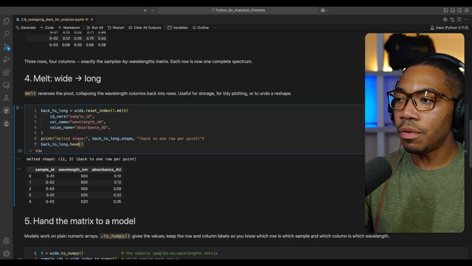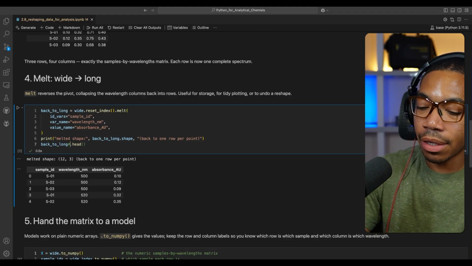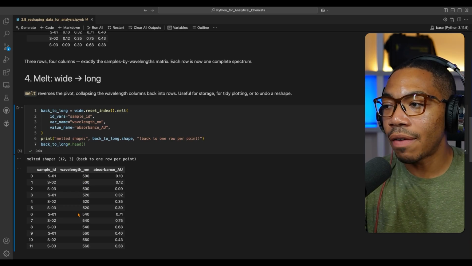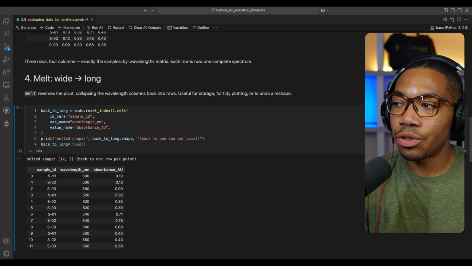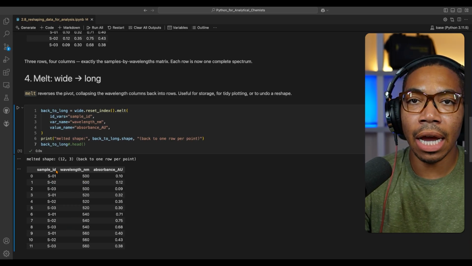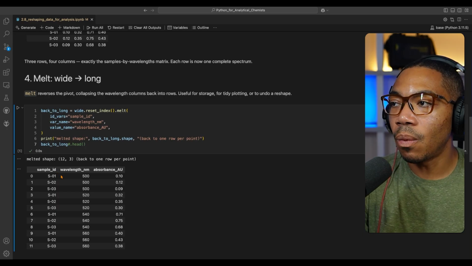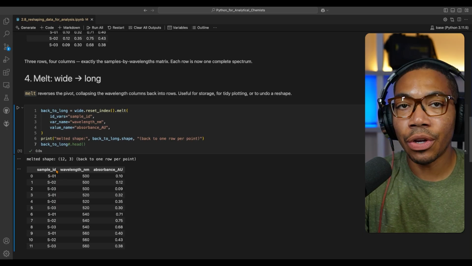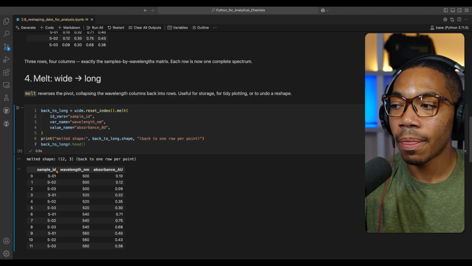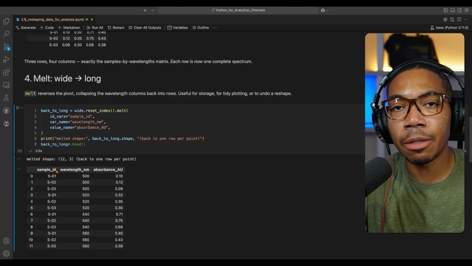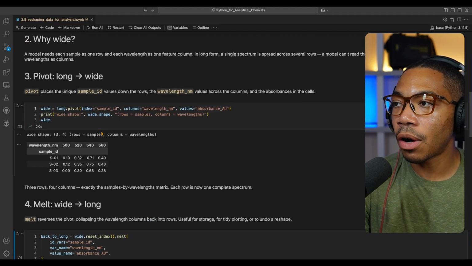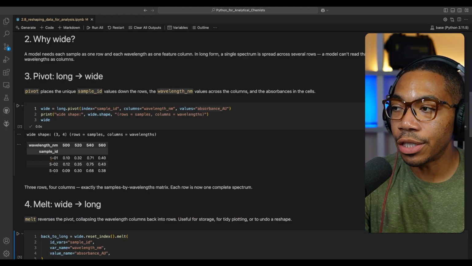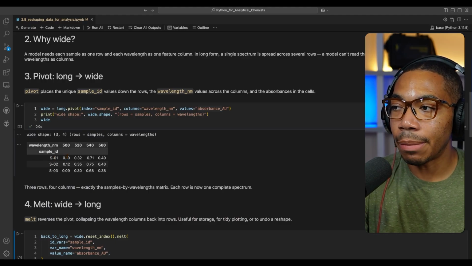And if I comment out this head there, you see we have our full data table. It's structured slightly differently because it is now reoriented from the wide set, but we could easily sort this and recreate our original table. And so the benefit of this, again, is because our machine learning models prefer our data to be represented like this, where each row is the sample measurement.